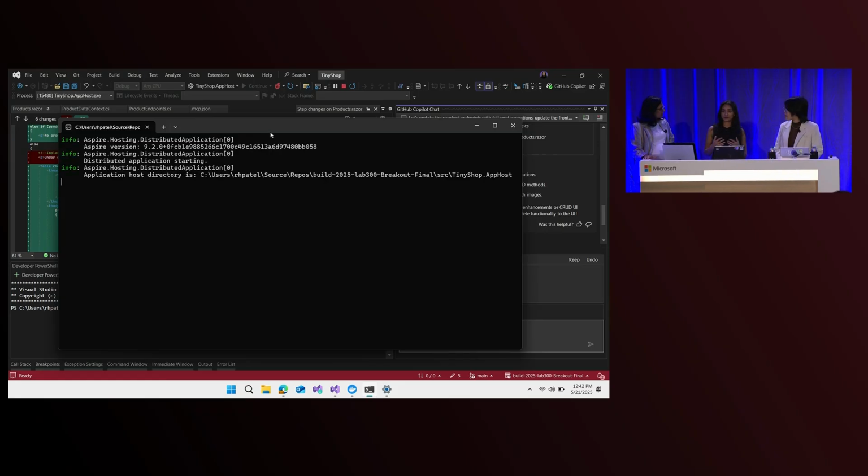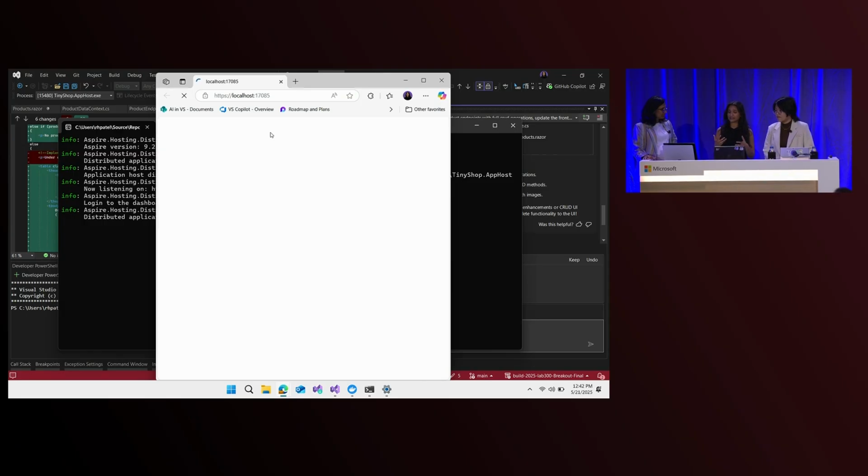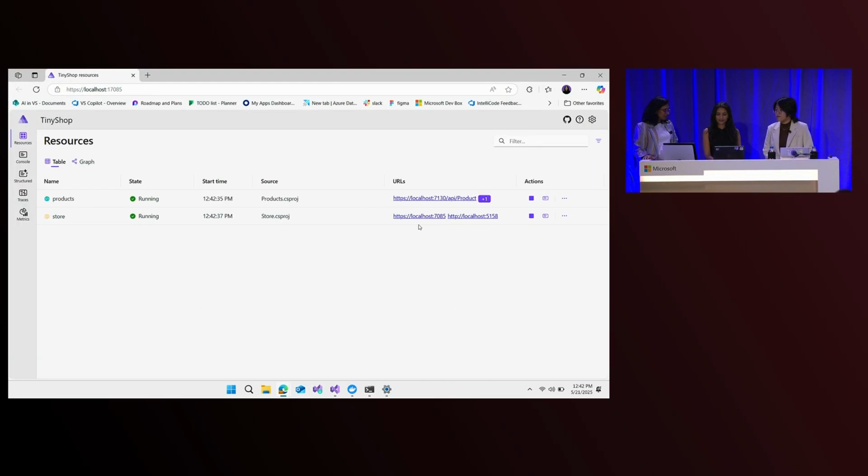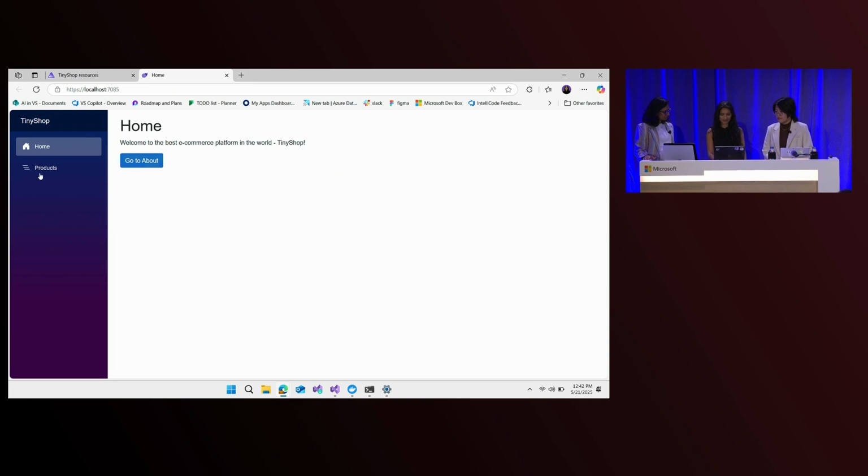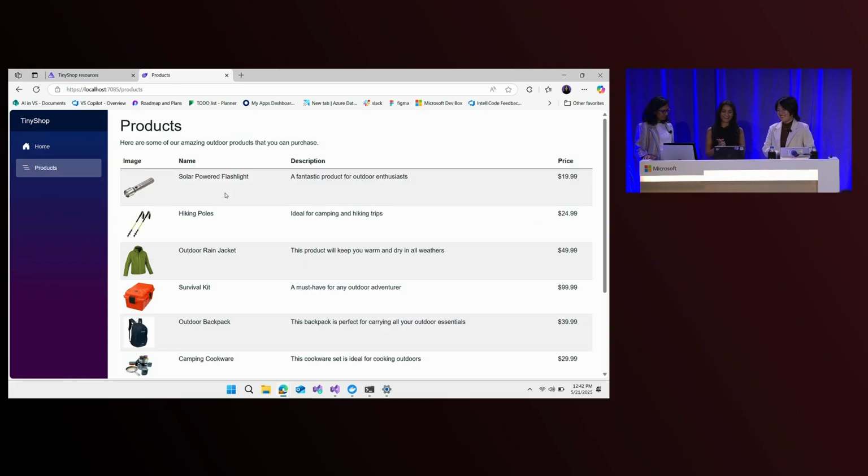Now, just to preface, what I'm hoping it will do is provide a bunch of the information that was in the backend, like product, description, and pricing, and even some images, in some sort of format in that product page that we looked at previously. Get you started with at least something on the front end. 100%. So this is the home page. Nothing's changed. That's fine. The product page, fingers crossed, will show a table with all the things I was looking for. That's awesome. It's fantastic. It was just a single prompt, right? And agent mode was able to iterate, and like you said, it was goal and task oriented and got you to a pretty good starting point.